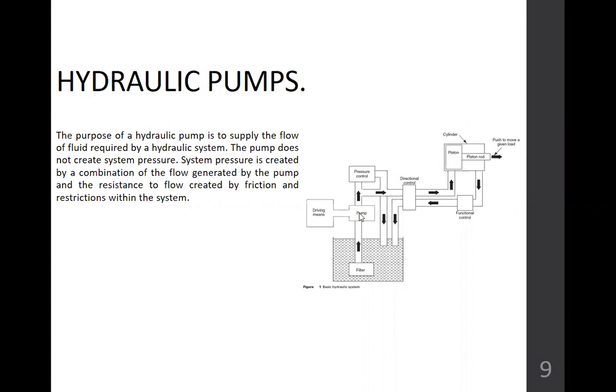Hydraulic pumps. The purpose of a hydraulic pump is to supply the flow of fluid required by a hydraulic system. The pump does not create system pressure. System pressure is created by a combination of flow generated by the pump and the resistance to flow created by friction and displacement within the system.